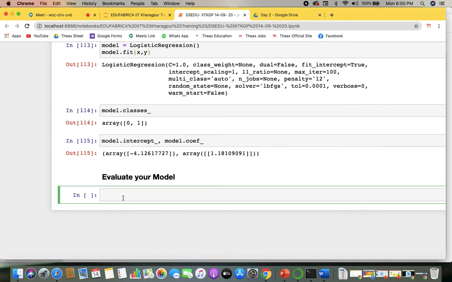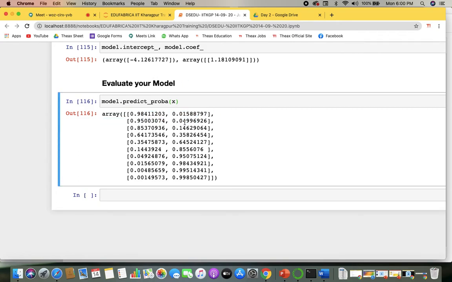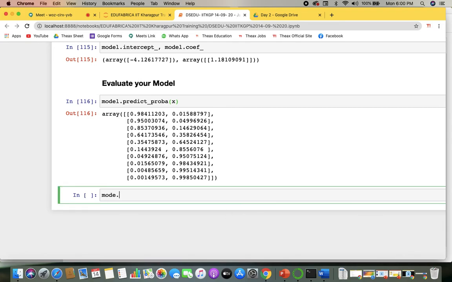Evaluating your model, I'll say model dot predict. You don't have to find the probabilities here, you have to predict the values of x, that's it.